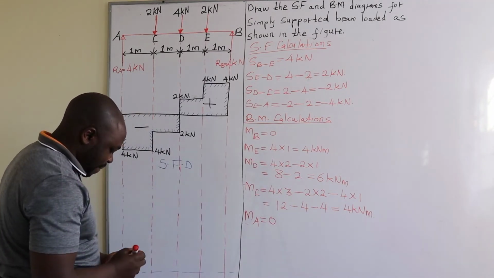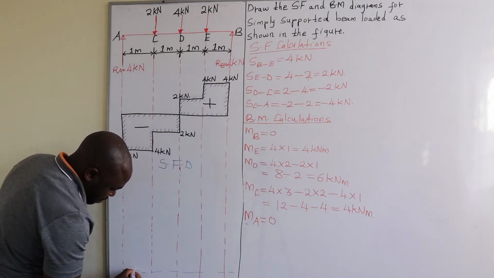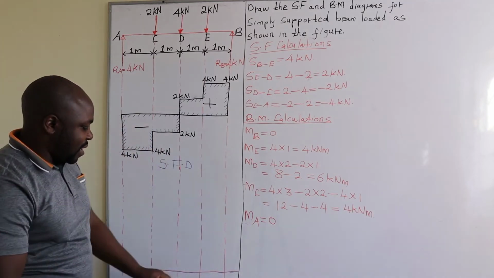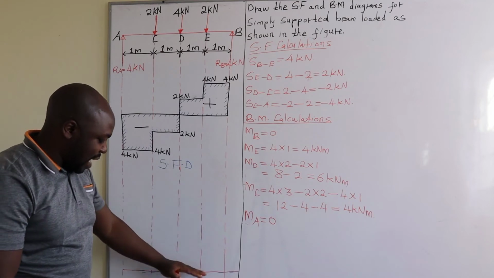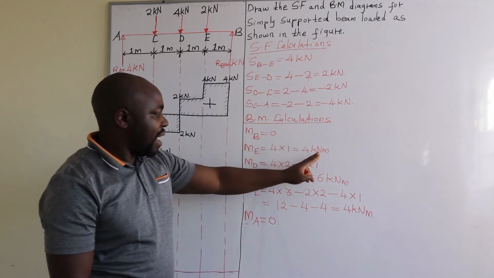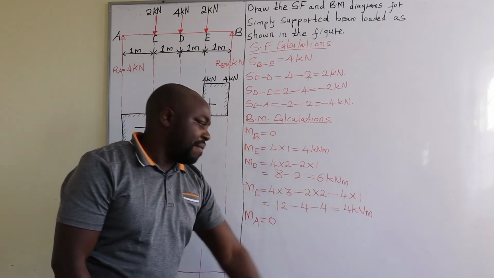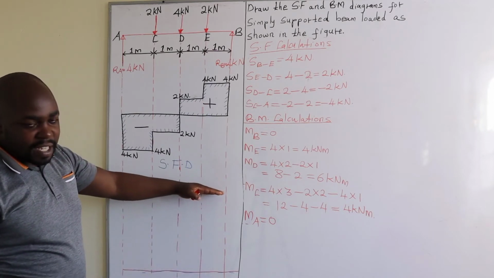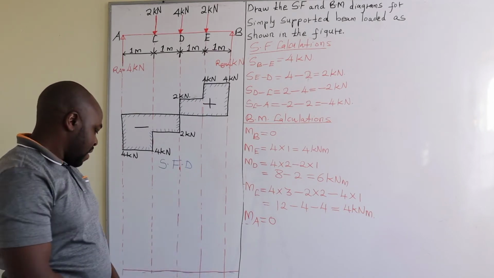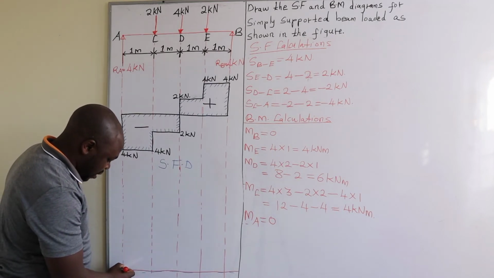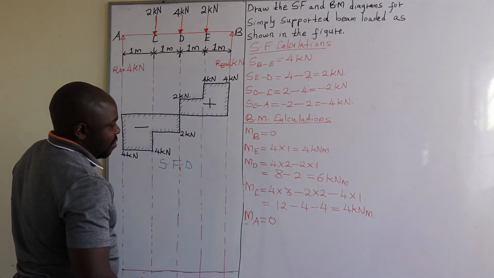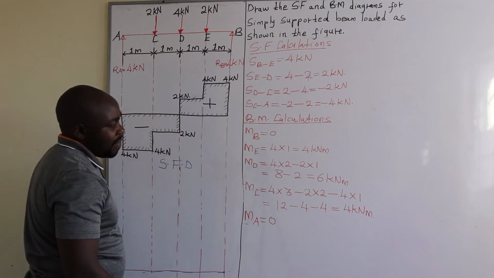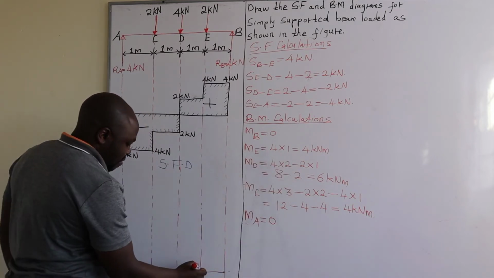So a bending moment diagram is going to be plotted like this. We are going to have that horizontal line that separates the positive bending moments above and the negative bending moments below. So all our 5 bending moments are positive, and therefore they are going to appear on the upper side of this line here. So starting with the bending moment at A, which is 0. From there we go to the bending moment at B. It is also 0 at that point. Then we have the bending moment at point E, which is 4 kilonewton meter.